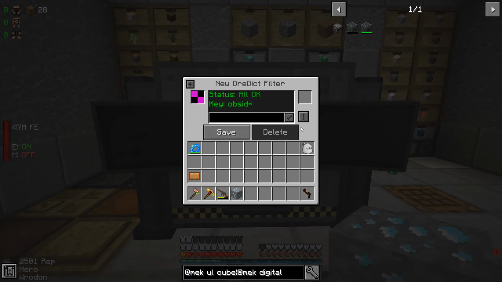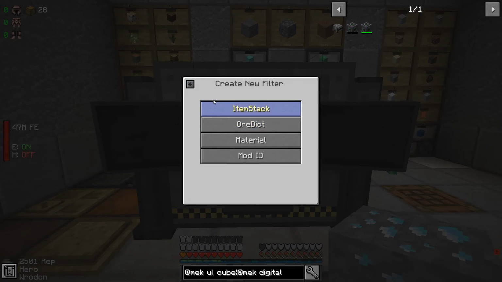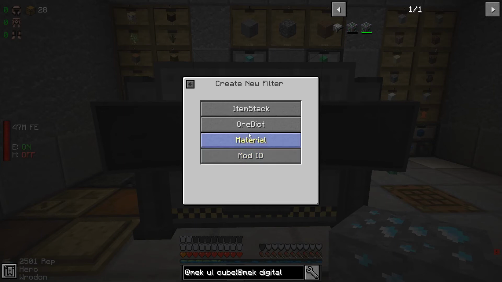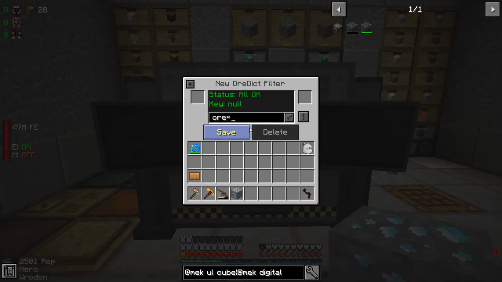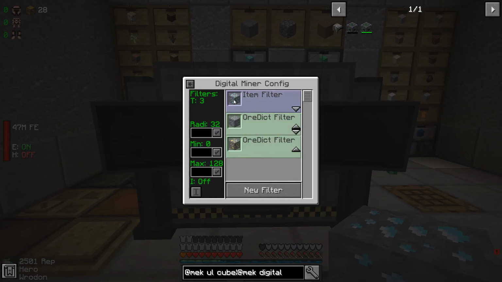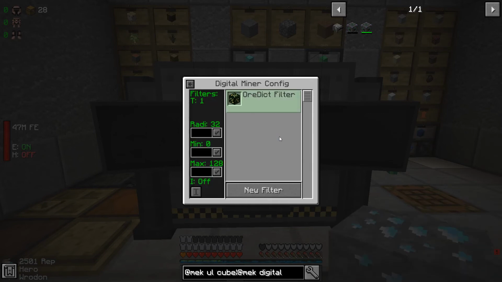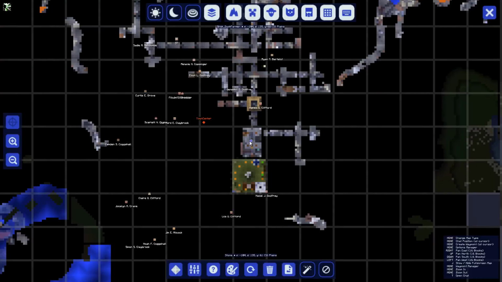But I'm going to go ahead and cancel that, because I really don't need obsidian in there. I think what I probably will do is I'm going to do all ores. Let's go ahead and save that for right now, which means I don't need these at all. So I will go ahead and delete that one and delete that one. But I'm not going to do that right here, because it will leave all sorts of holes down below my base. And instead, what I will probably do is head off someplace.